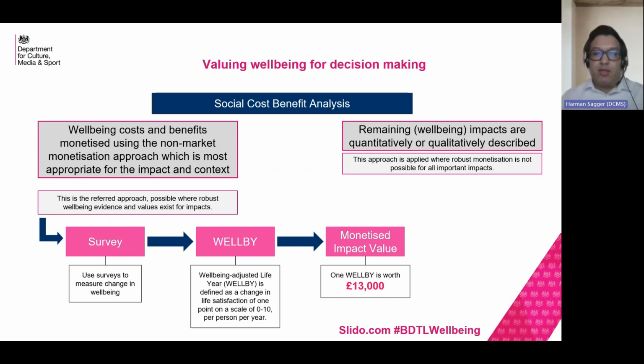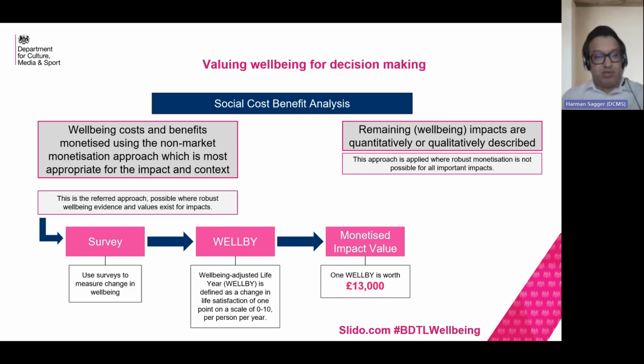So the way we do this, and this is the first pink box on my slides, is you first start with the need to estimate the change in well-being, and Eleanor's presented a little on different ways of doing that. In a lot of our studies we take survey data and connect it to wider research, to understand the causal effects of a specific intervention and see how that well-being data changes.